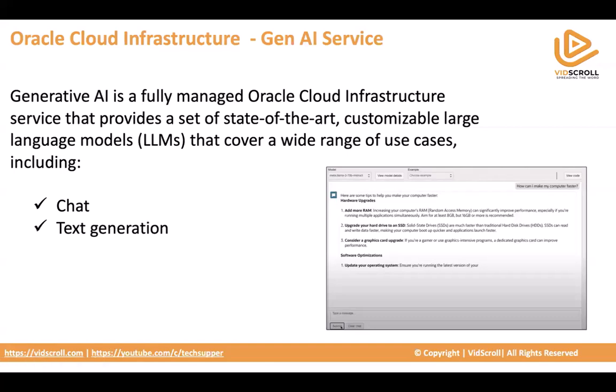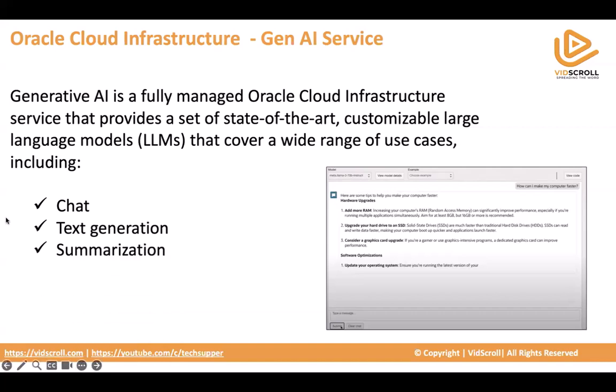You want to generate text. Maybe you are providing a paragraph: hey, can you please help me, what is AI service? Can you rephrase this sentence?